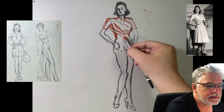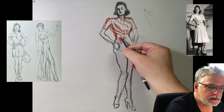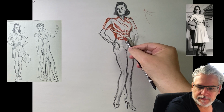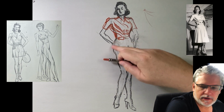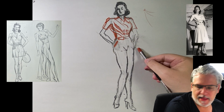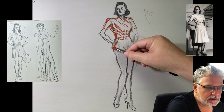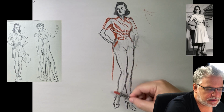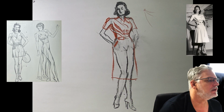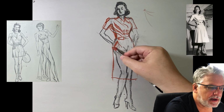You have a belt. So the belt, you see hints of it where it goes under the crease here. See the notches, the belt. You don't see the hand. Goes in. Then we have our dress down. Our pocket.